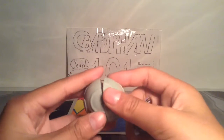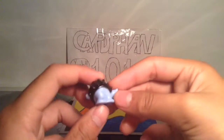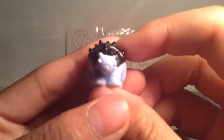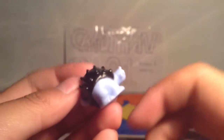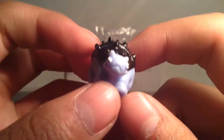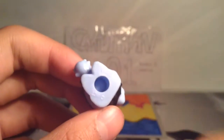Here we have the dino figure — a blue dinosaur with black spikes all over its back and a tail. He's blue overall with eyes pointing in different directions, giving him a weird face. And just like Trash Pack, the bottom of the figure is a topper for your pencil.